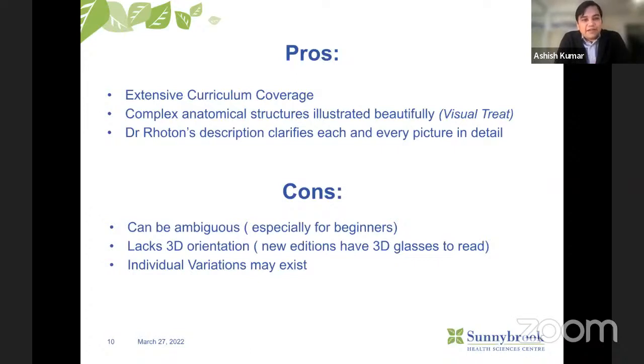And add to that the description which comes with each photograph. I think that also helps our residents or surgeons to understand the anatomy very well. However, sometimes it can be overwhelming. Sometimes it can be a little ambiguous, especially for those who are just starting in neurosurgery. So they may have to be guided about what to read and what to omit at that stage.